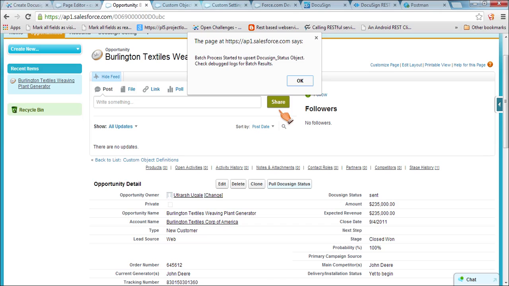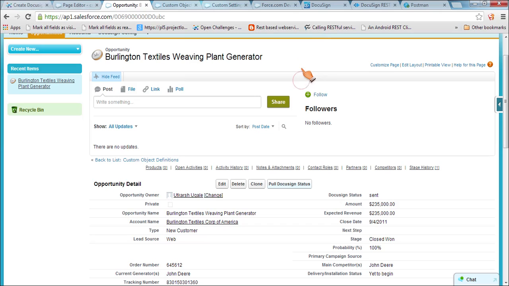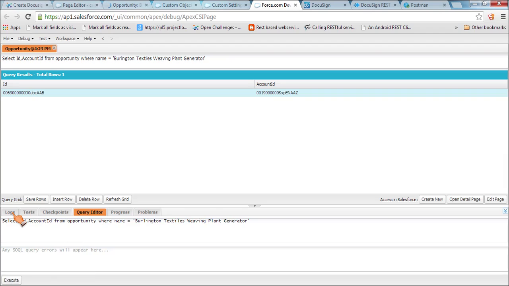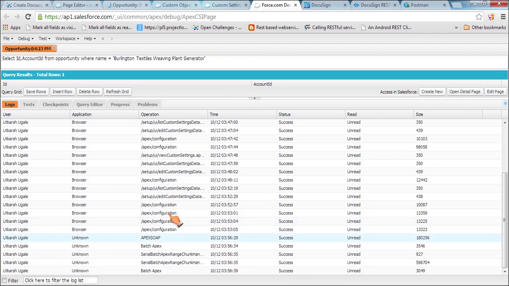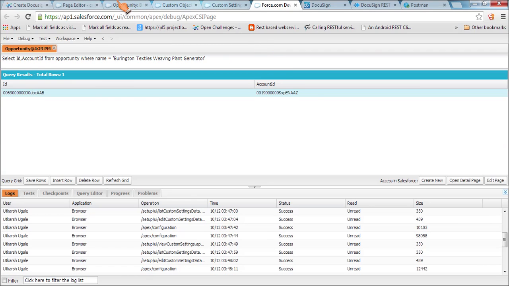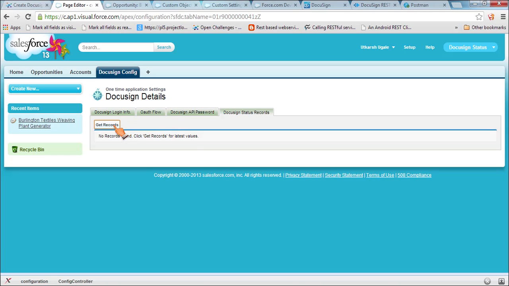Batch process started to observe DocuSign Status object. Check debug logs for the batch results. If you see the debug logs, it will tell you if the batch is successfully done or failed. So let's check if we find any records.